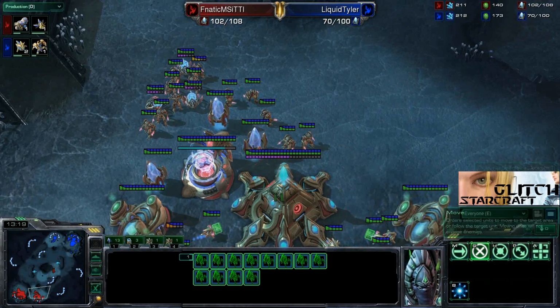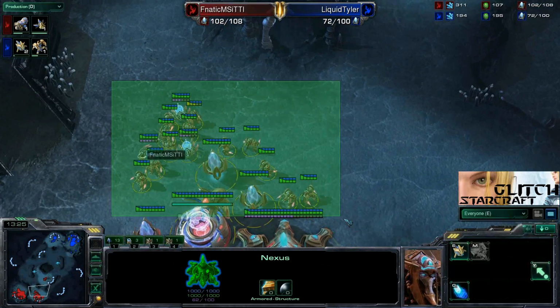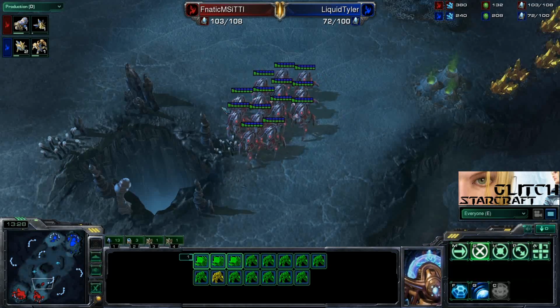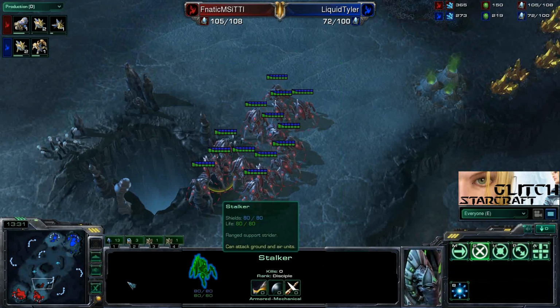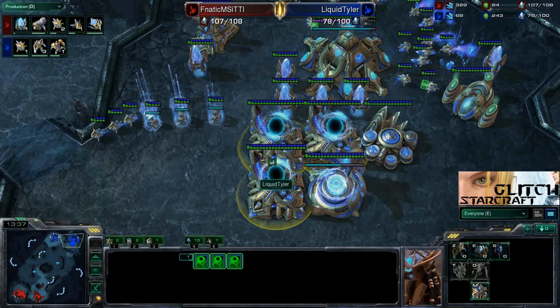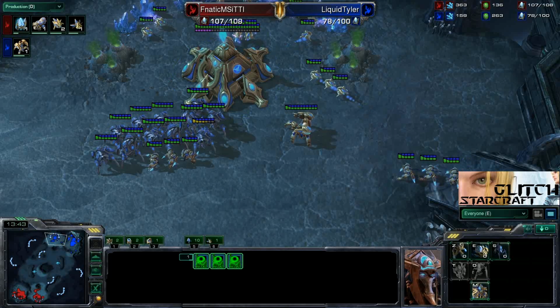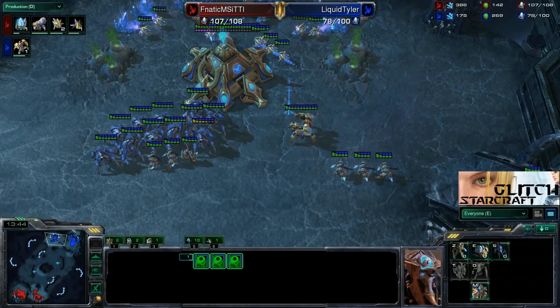This is something you always want to do. Once you get that Blink Stalker tech up and running, you want to start to leave your slower army units back at home while you are very active with these Stalkers, much like Zerg players do with Zerglings. You always want to be very, very active with your Blink Stalkers, constantly scouting, poking at your opponent, trying to be aggressive, trying to look for weaknesses and chinks in your opponent's armor.